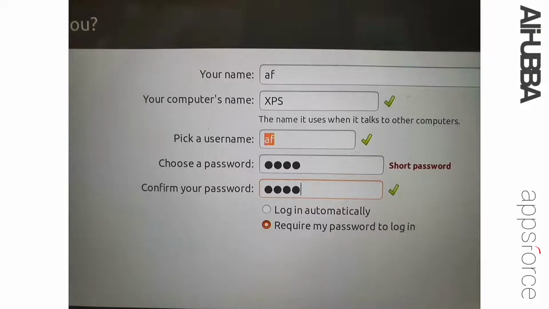So if everything goes well, it asks you what's your name, what's your computer name, and what's your password, okay? And I tend to choose the shortest possible options here, okay? I will say that in Ubuntu, in Linux, it asks you for your password every 5 minutes. If your password is 20 letters long, you are going to hate it, okay? And sometimes later it doesn't even allow you to easily change your password to something short like 0000, okay?